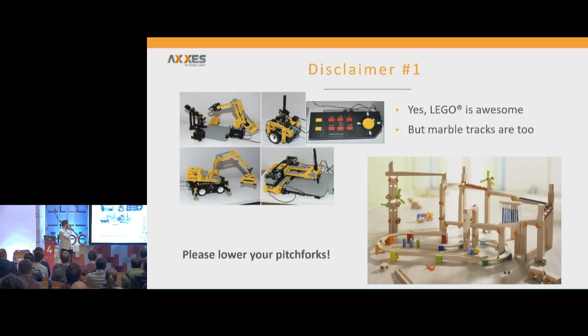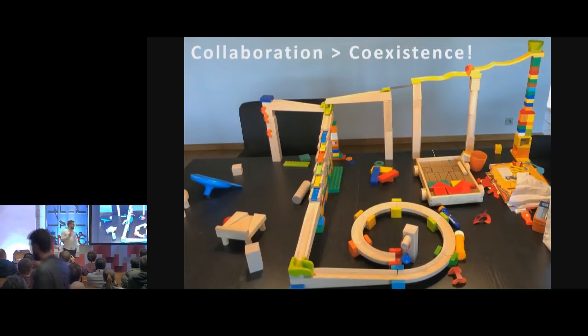This is a set that I dreamt about as a kid. It's the control center. It was awesome. But marble tracks are awesome too. My kids built them all the time. And I didn't want to hold out this picture from you guys. They built this actually a week before I first gave this talk. And they had used Duplo, which is a Lego product, to build supports for their marble track. I didn't encourage them to do this in any way, but it happened, and yeah, I felt it belonged in the presentation.